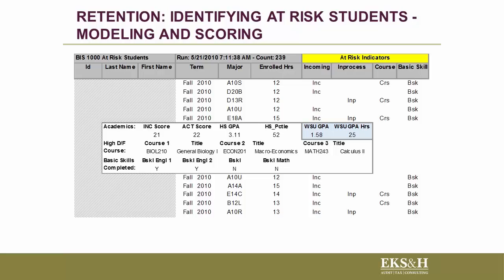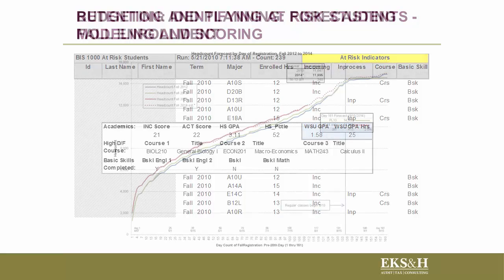The blue shaded section, in fact, shows this student is on probation after completing 25 hours, just as we had predicted. Furthermore, we notice that the student has pre-registered for 3 high DF grade distribution classes, and they have not yet completed their basic skills math course. An advisor can now meet with a student before classes begin to advise them on redoing their schedule so they're better prepared to succeed before harm actually occurs to the student.